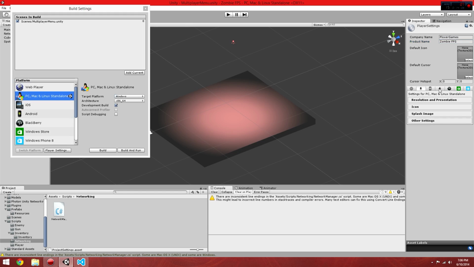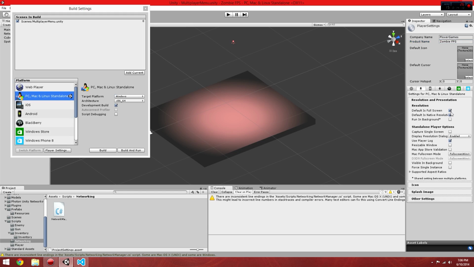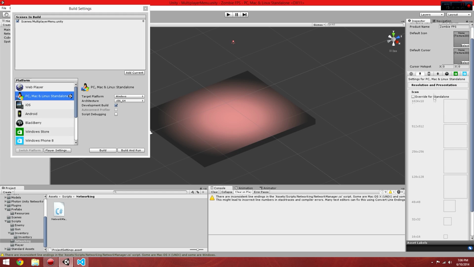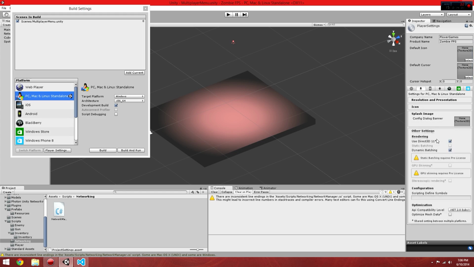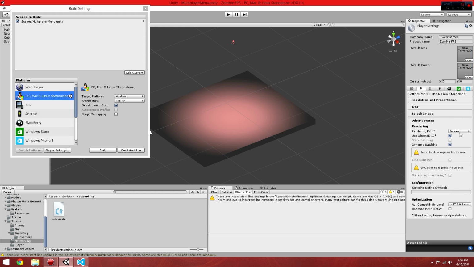And due to the PC one, resolution, full screen, native, run in background, capture single screen, display resolution, use player log, resizable window. That's okay, I don't really mind. Icons, that's whatever. Splash image, other settings, render path. Yeah, we'll just accept that for now because we're just going to build and run.